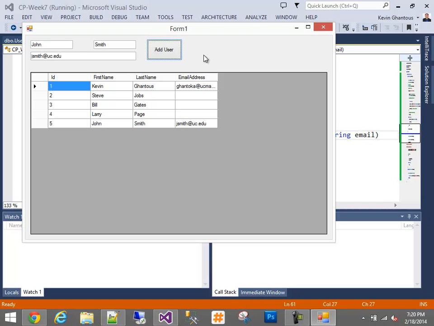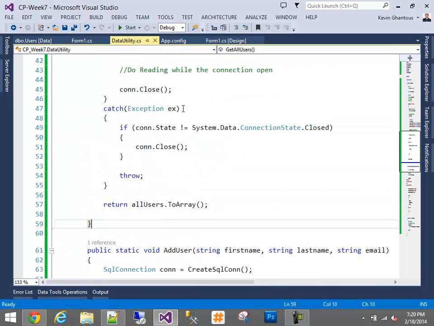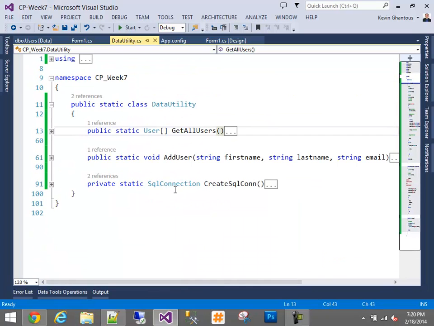So through all of this, we've built this layer of abstraction between our database and the rest of our application using this utility class data utility. So if at some point we ended up not connecting to SQL Server, let's say, we connect to MySQL, or we pay our half a penny an hour to Amazon Web Services and they host something out in who knows where for us, because we want to use NoSQL.